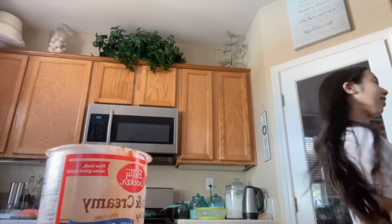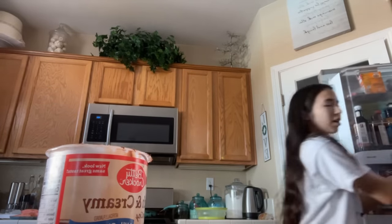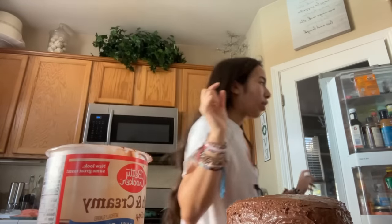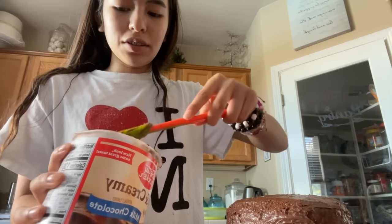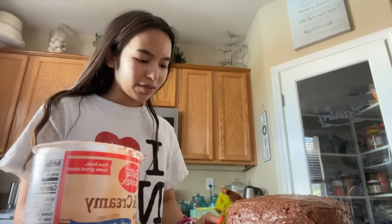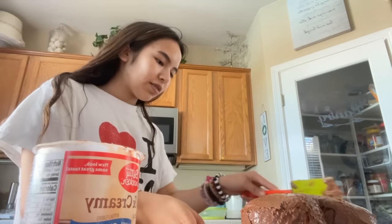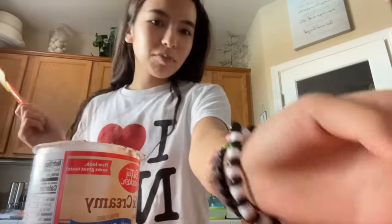It has been about 20 minutes. Let's get the cake out. I'm going to do some more touch-ups, just a little bit, because I had to fill in a gap — like, I had a missing gap or something. So I just had to fill that in. And I think it's just going to look so much better, you know?